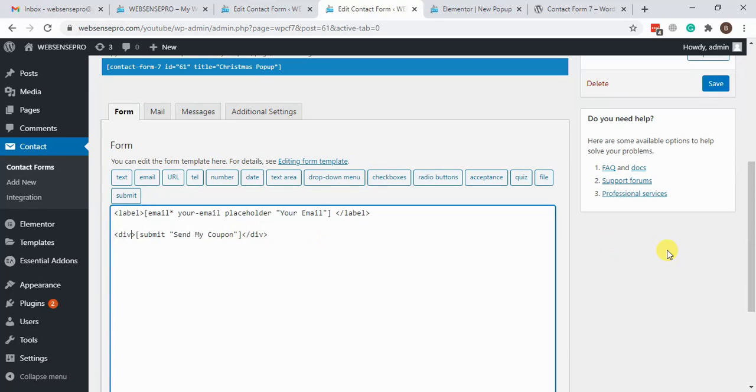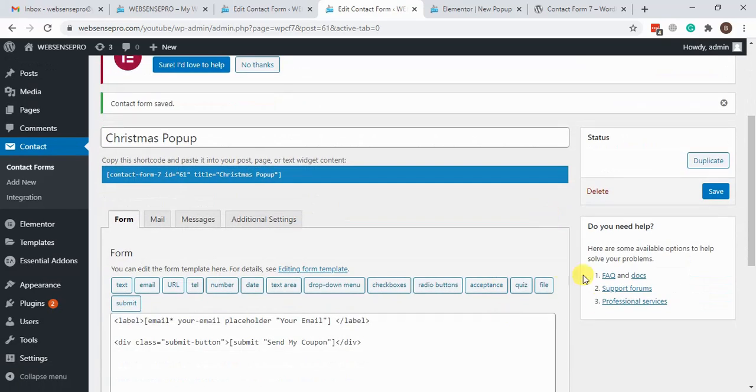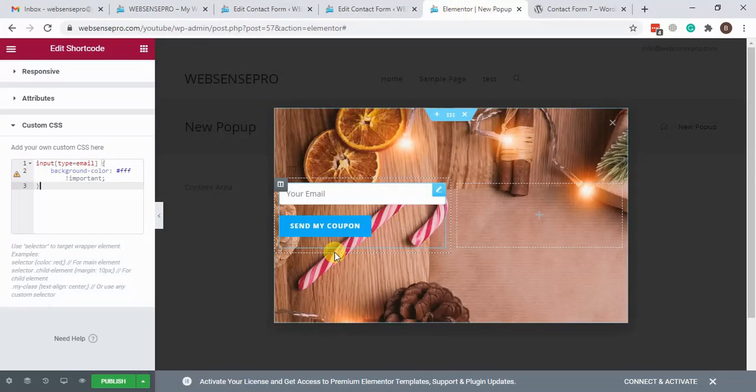Add in class submit button. Now hit save. After saving it here, we will make it center aligned, and to do that we will add some more CSS to the class which we created.